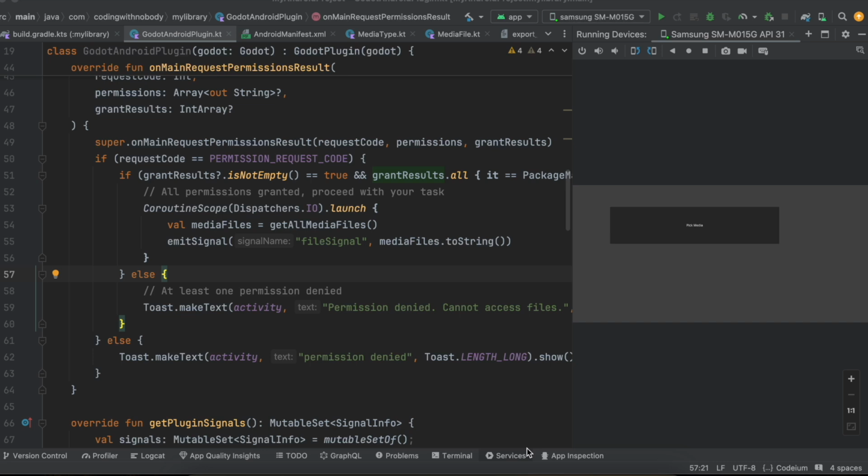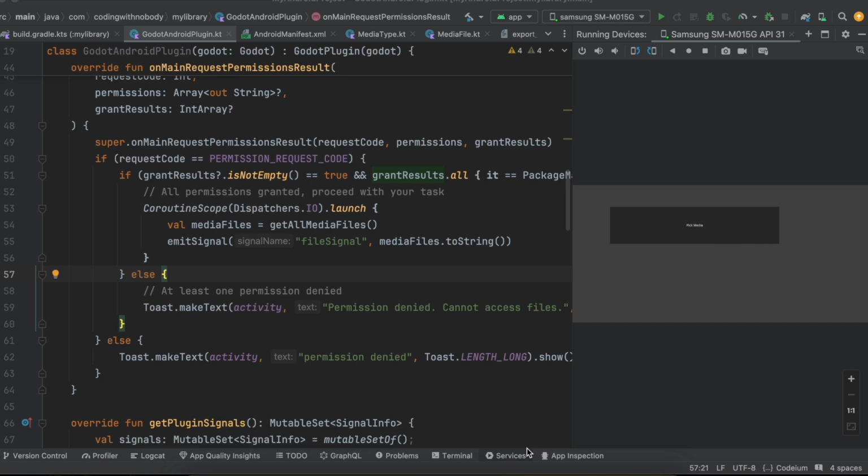So now here you can see I have just one button called pick media. Sorry, the font size is small. Once I call this pick media, it will ask me for my permission of accessing all the media. Once I give it, I'm sending all the data back to the Godot side from our native Android side. Now I'm not playing that particular thing inside a video or displaying the photo inside an image view or a texture or playing the audio. You can do that by yourself, but the important thing is I'm sending you back the URI from the native Android side to the Godot side, and you are free to use it however you feel like.